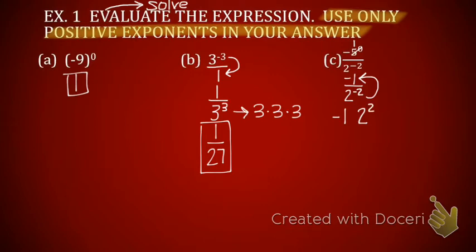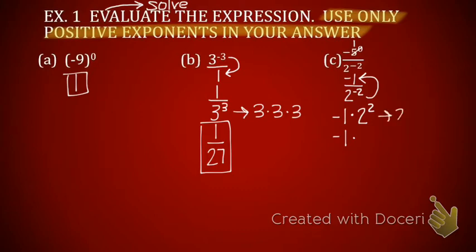Okay, now let's think about this for a second. I have just moved 2 squared up into the numerator, and there was already something up there. So what do you think I need to do to those two things? Add, subtract, multiply, or divide? I need to multiply. So I do a little bit of math. -1 times, what is 2 times 2?